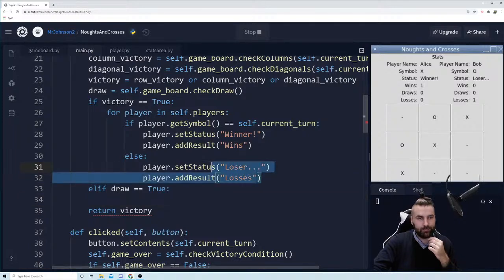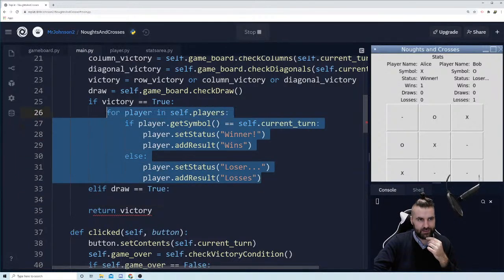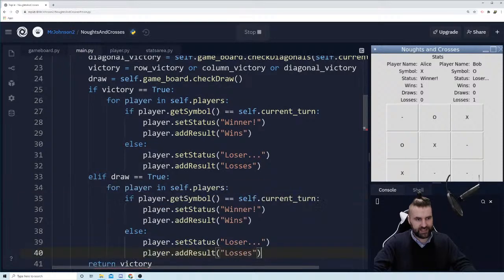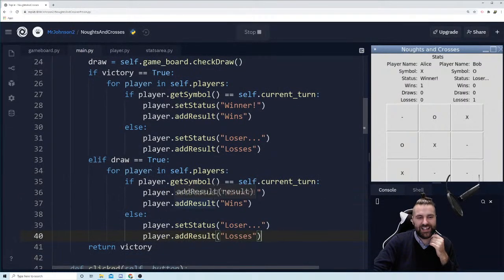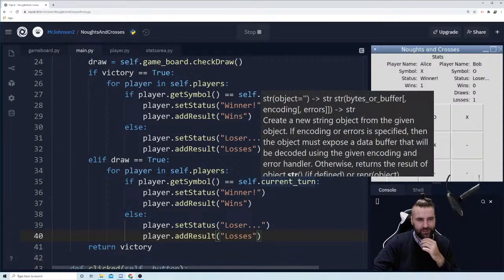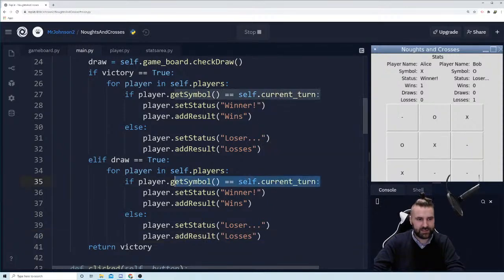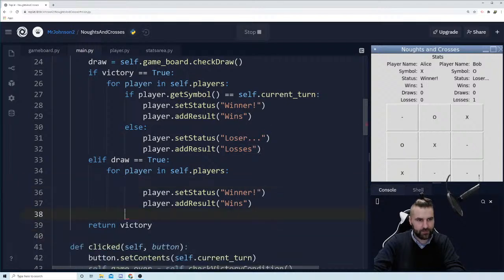So we're going to basically just copy this and paste it down here. I don't feel good about that. I really don't. I feel like we could probably make this cleverer, much cleverer. But we don't need to have this if at all. In fact, we don't need this else either. We literally just need this.